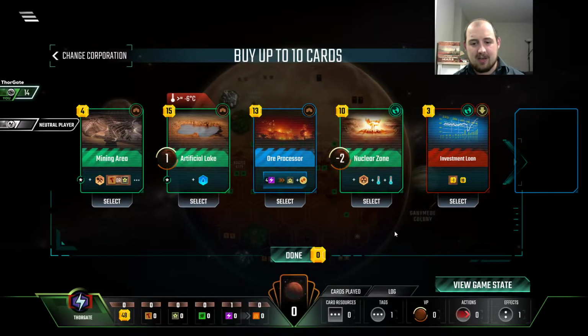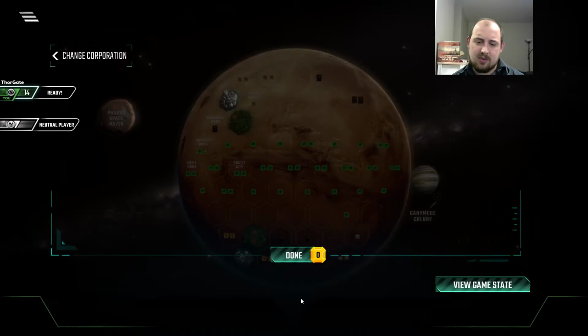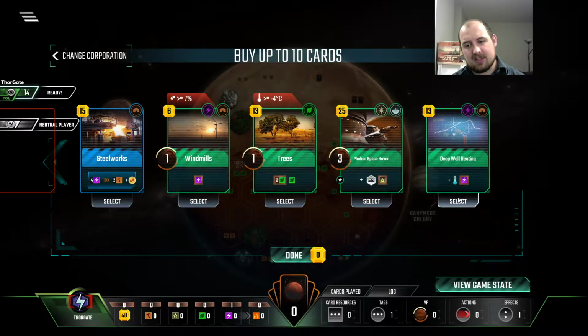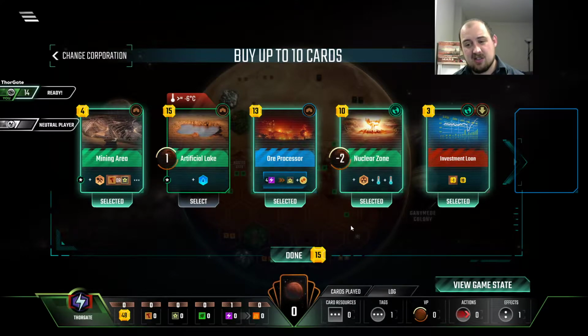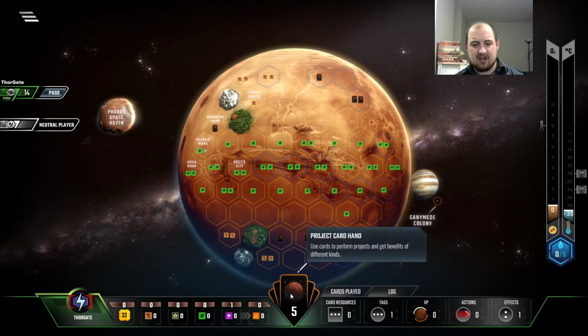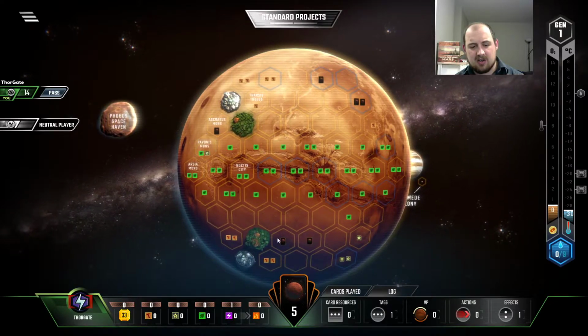I don't think I've played Thorgate in a while. Thorgate's good, but UNMI, is that better? I don't know. Part of me thinks you do Thorgate with the ore processor and these cards, because you nuke the board, then you mine off of it. You get some steel that you use for the heat, the energy, and then you standard tech a bunch. There's no really good nuke candidate though. I guess you could nuke here and then onto that for the titanium.